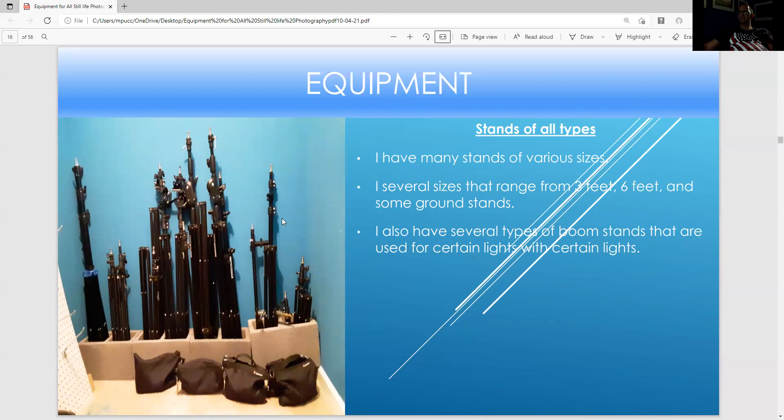These are all my stands. These bags come with the two big boom stands — I bought them at Home Depot for only five dollars and they're filled with rocks. I'll talk about concrete blocks later. I have big boom stands, smaller boom stands, three-foot stands, and brown stands — they all come in very handy. I recommend the heavier lights for the big boom stands and the lighter lights for the smaller boom stands.